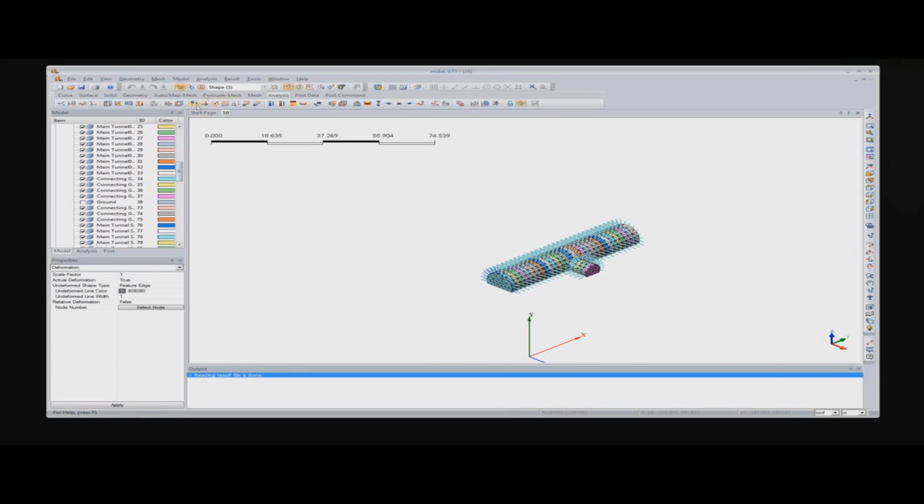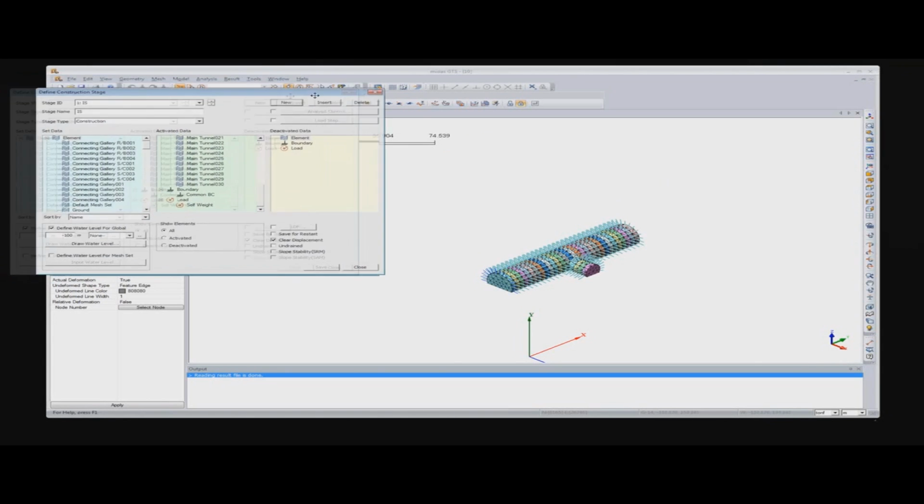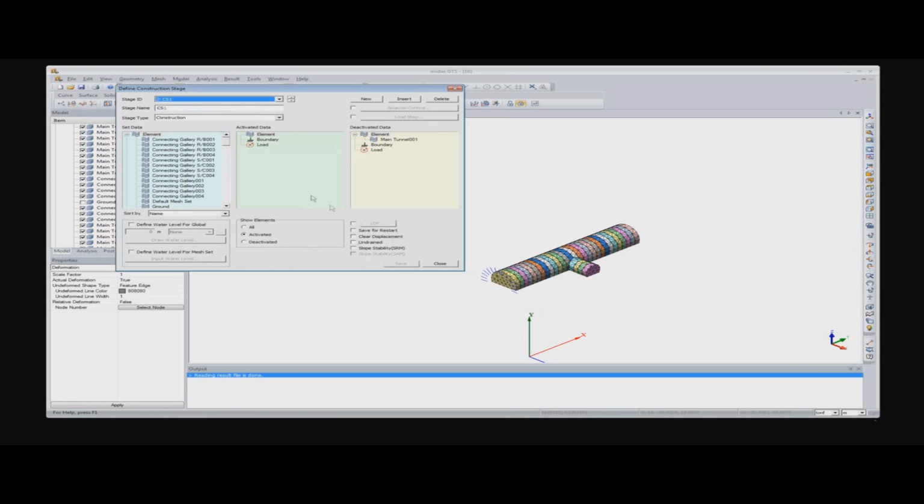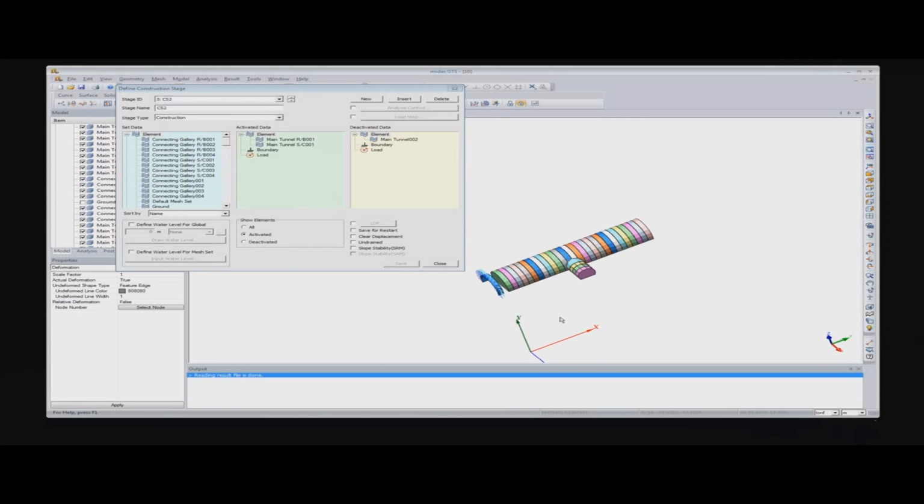Alright. If I go back to the model construction stages, here it is. So initial stages like that, then I can press this button, activate. Construction stage 1, this part will be excavated, and then the next part will be excavated. You can see them here in the model view. Then the second part is gone. Let me change the view, then you can see that better.